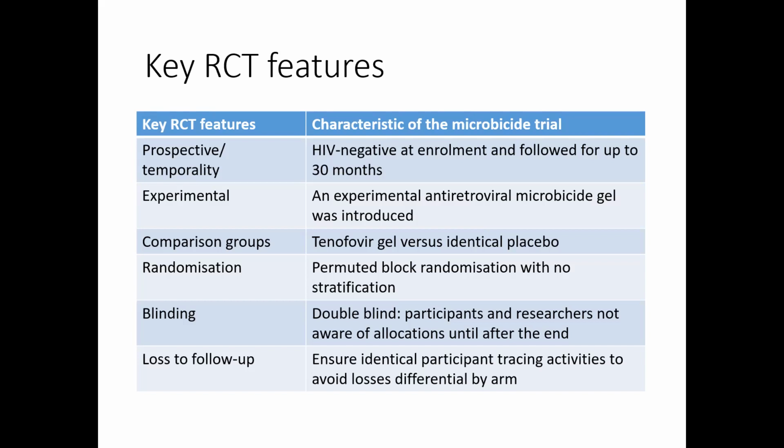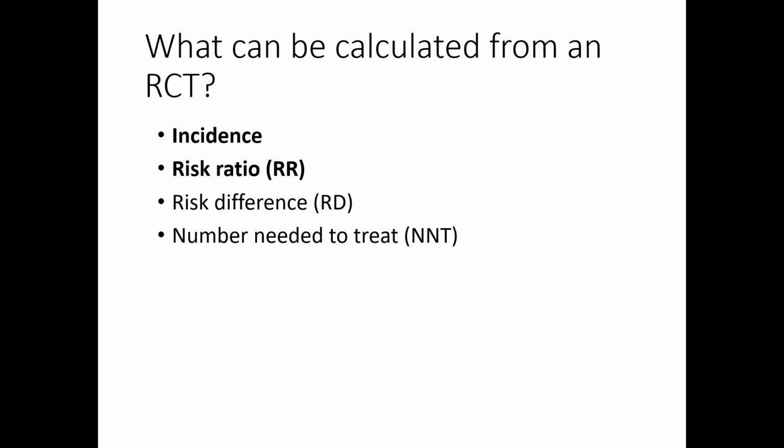The best way to avoid loss to follow-up is to follow each patient exactly in the same way. If you want to know what happened after 30 months, which is almost 3 years, quite a long time, one way is to phone people and ask, did you receive a diagnosis of HIV? Maybe you will ask a little bit harder in the intervention group. You will try phoning more often than in the other group. That is a form of bias. So if you can blind, it's the best thing to do.